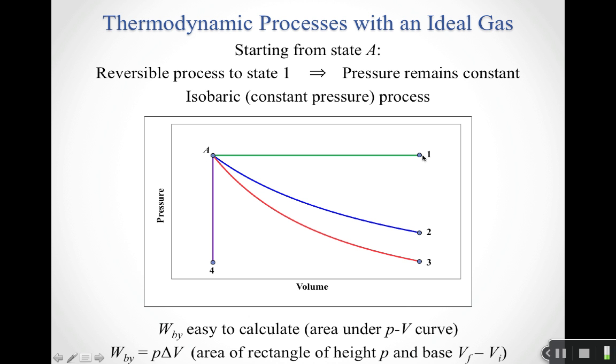So that's in going from state A to state 1. Obviously, if we went in the other direction from state 1 to state A, then we'd end up with a negative work done by the gas because you would have to do positive work on the gas to compress it. So in that case, our V final minus V initial, well, you'd be at a final volume that's much smaller than your initial volume because volume's increasing to the right. And so you'd have negative work done by the gas if you went from 1 to A, positive work done by the gas going from A to 1, and in both cases that calculation is just pressure times delta V.